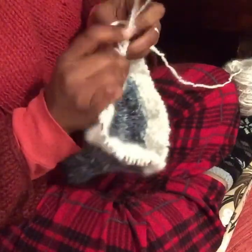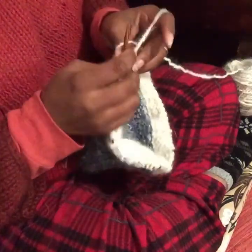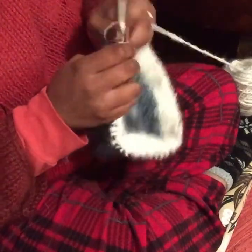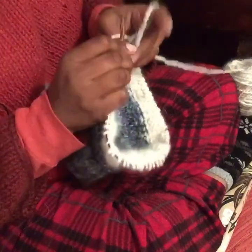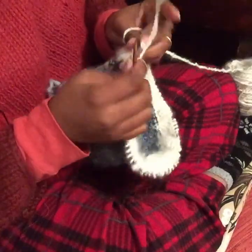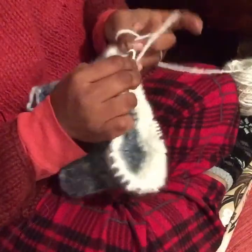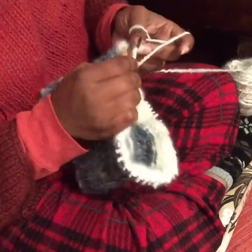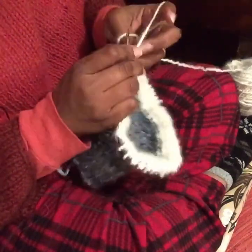So just a tip, make sure that your animals are well maintained so that when you get that undercoat, you have the option instead of throwing it into waterways, throwing it out and hoping enough animals can use it, or just throwing it into the dump. You can make or find somebody who can make a product for you that you can just hold on to, especially when you don't have that companion anymore. You will always have something from them that's tangible, it's tactile, you can hold it, you can just look at it and you can remember.